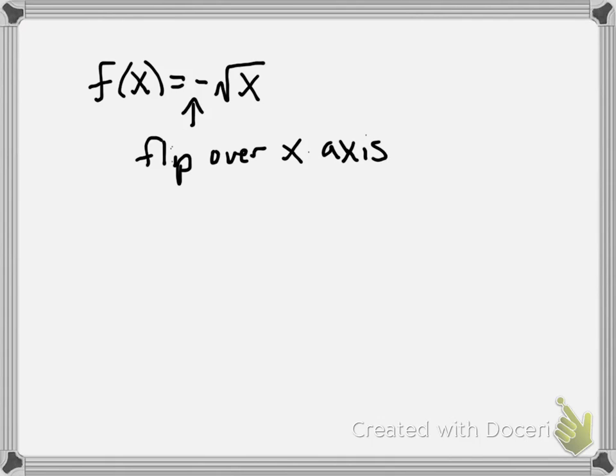My pen is not writing well for me, sorry. It's going to flip over the x-axis. So a very basic, this graph would still start at the origin because it doesn't have anything added or subtracted to the x, so it's not going left to right. It doesn't have anything added or subtracted behind, so it's not going up or down.